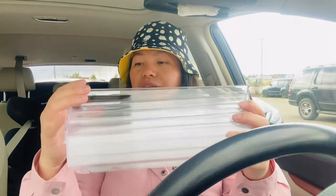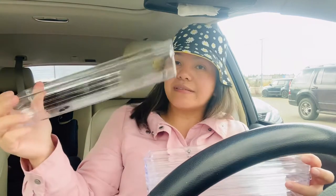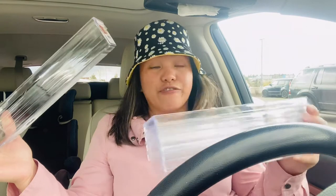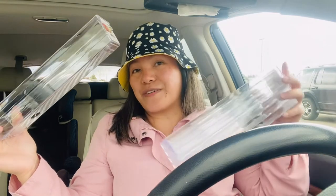And I have this other drawer organizer, something like that. It's a plastic one. So yes, I got four of this one yesterday, and I'm gonna need five more. So yeah, I came back here and got this one for my kitchen drawers. So yes, this is all the stuff that I got for today.